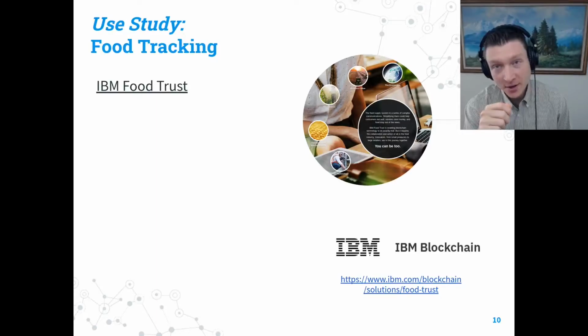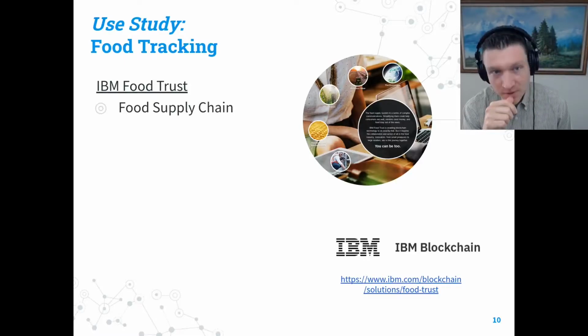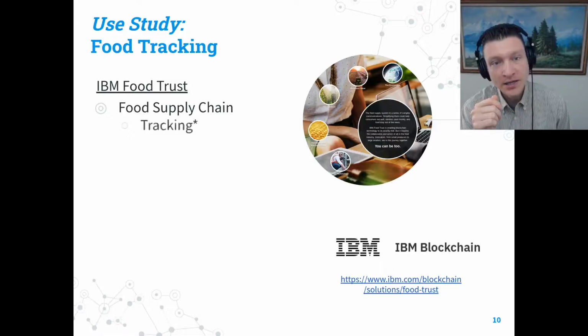There are some caveats to this, though, as we're learning more recently than when this particular slide was put together. This might be not working as well as they thought. So something to keep in mind as we're moving through this, that there are caveats. It's much harder to roll out than I thought it would be. The idea here is supply chain of your food is what we'd like to track.